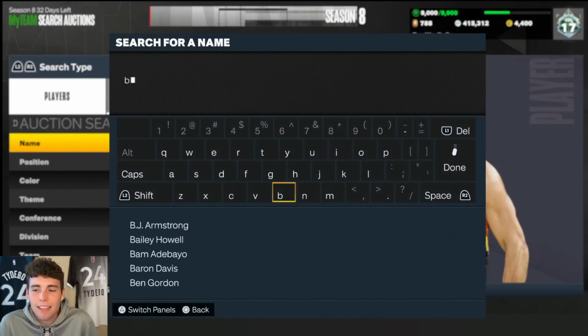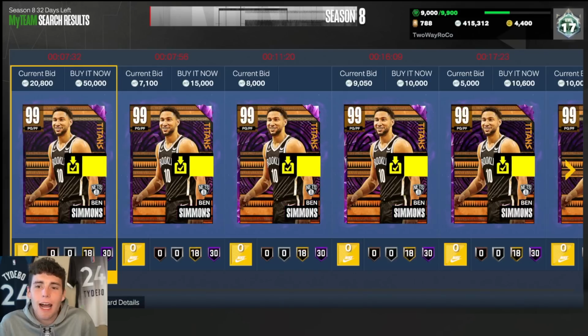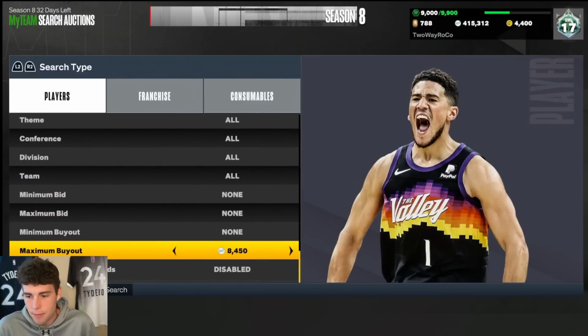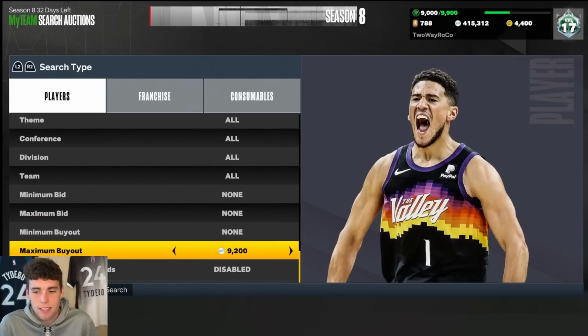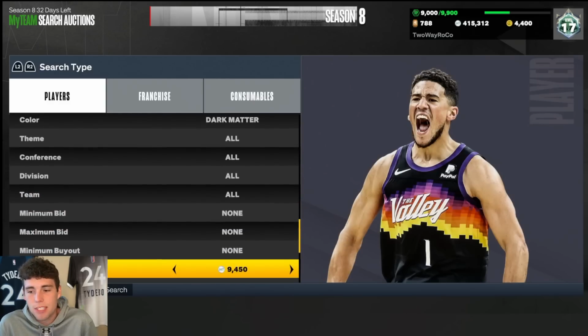Next up, guys, we got 10,000 MT. The first guy I want to talk about is Ben Simmons. There's probably not a better value card in the entire game than this Dark Matter Ben Simmons. And you guys can say I'm wrong, say all you want. I'm telling you guys, Dark Matter Ben Simmons is absolutely elite. And my whole thing is, for 9,000 MT, you're not going to do better.